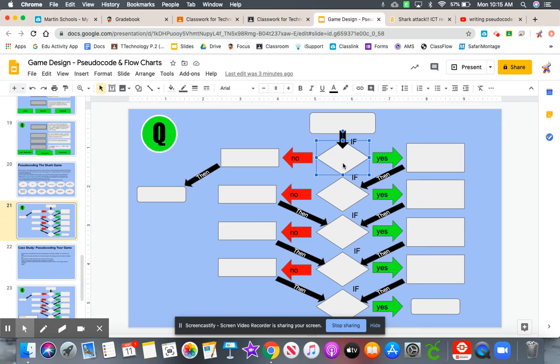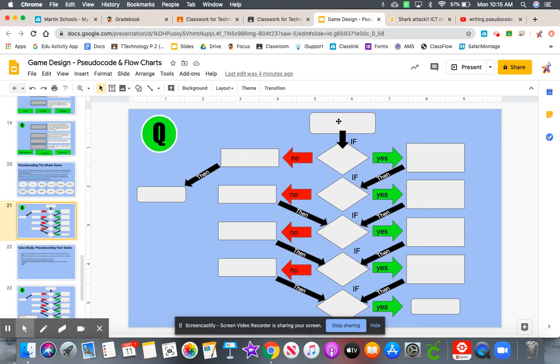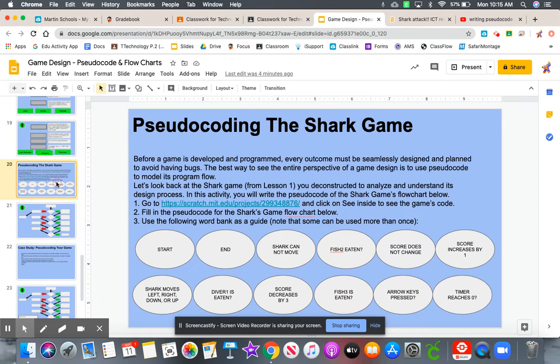So a question should be getting asked, right? Because on the left-hand side, we have an answer of no. On the right-hand side, we have an answer of yes. So in the middle, there needs to be a question. So whenever you are looking to fill in that diamond, look for a phrase in your word bank that ends with a question mark.